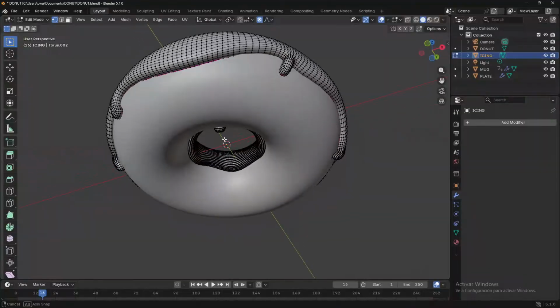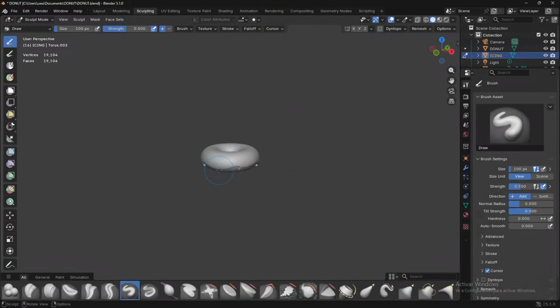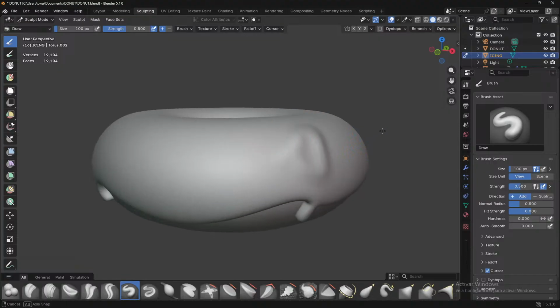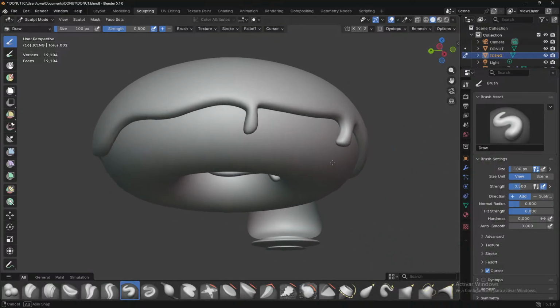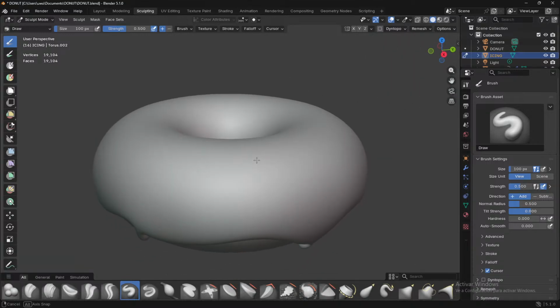So go to the top of your screen. We're currently in layout. That's all we've done so far. We're going to swap to sculpting. Now, when you swap to a new one of these views here, it's assuming the default view of Blender, which is like when everything was like 10 meters long or whatever. So our donut is tiny. So we have to focus on the selected object. So I'm just going to hit numpad period.